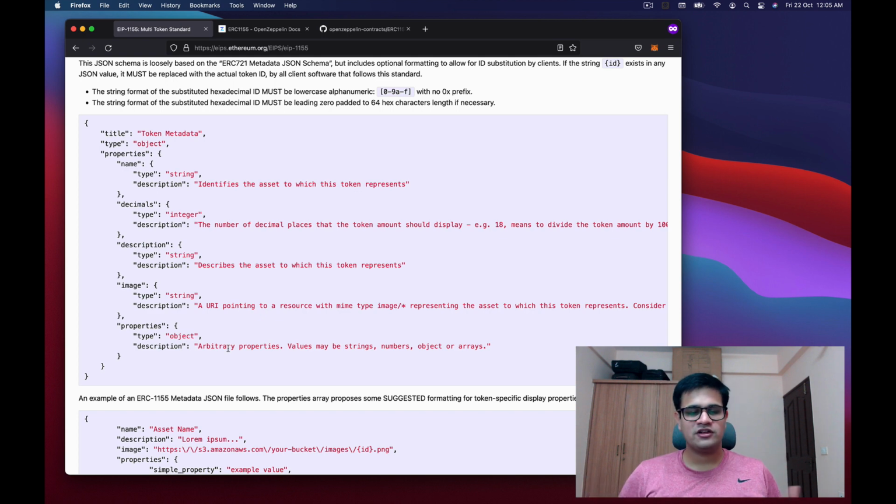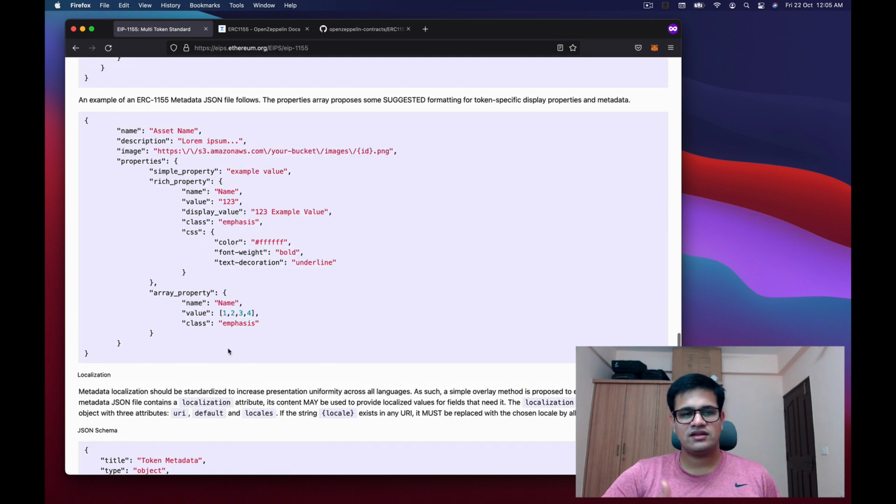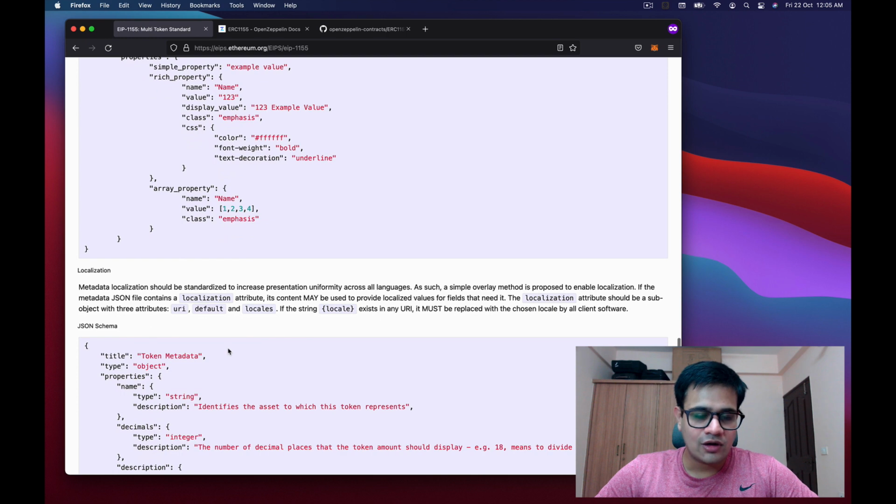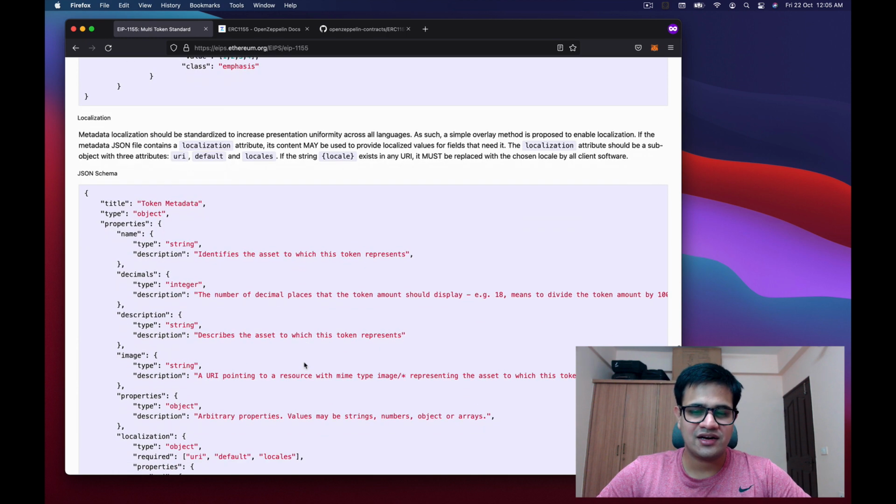And the last point is properties, which is like attributes that I had discussed in my previous video. But this is how OpenSea or any other marketplace will figure out what are the traits, attributes, properties of this specific NFT or token for that matter, doesn't care. And this is an example JSON file for that. We can also do localization and a bunch of other things which are a little out of scope for today, because we're just trying to understand how ERC-1155 works.